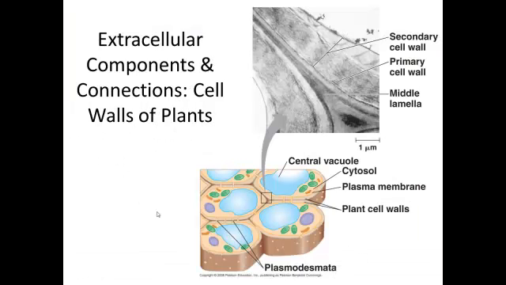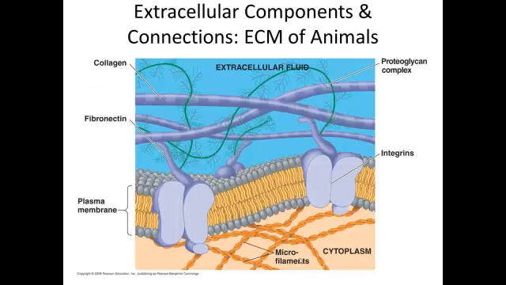Plant cells have a cell wall that protects the cell and helps the plant have rigidity, sort of how a human skeleton provides rigidity. The cell wall of plants is composed of cellulose, the most common polysaccharide on the planet. Animal cells do not have cell walls. Instead, they have what is called the extracellular matrix, or ECM. The ECM protects the cells by cushioning them, keeping them moist, and acting as a barrier to pathogens.